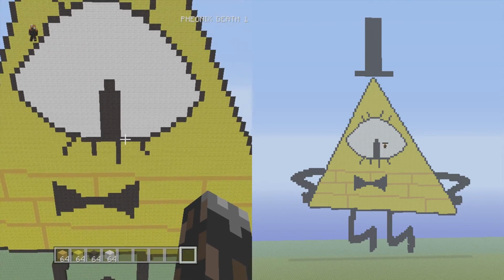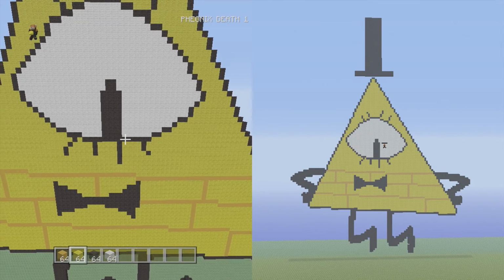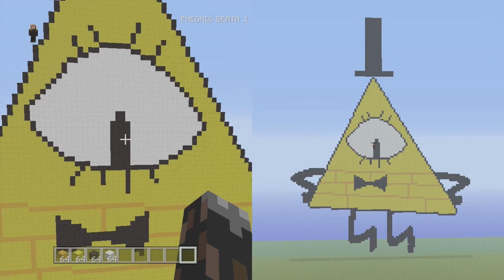Otherwise, you guys can just get to the coloring, which is yellow stained clay, yellow wool, black wool, and white wool. You probably don't even need this part of the tutorial. You can just pause the screen and see where the colors go yourself, but I will still do it anyways.